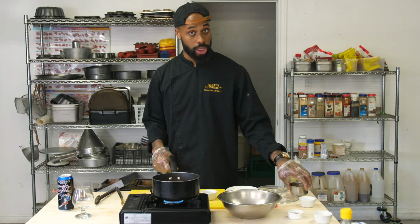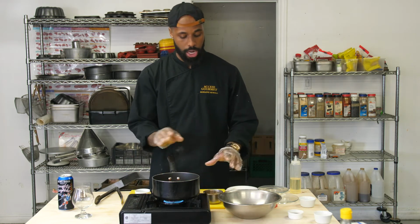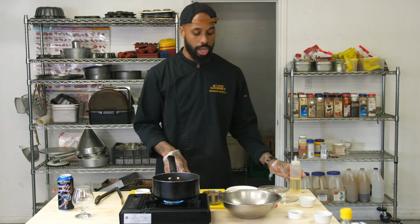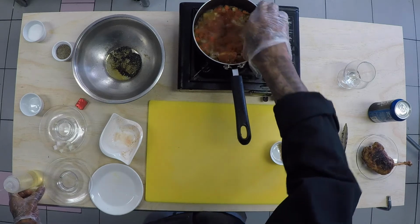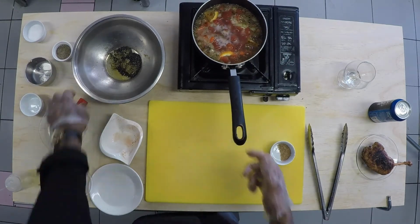Now comes the good stuff. Naughty Neighbor. Some of us have had some naughty neighbors, but in this case, we're just sticking to our Nickel Brook Pale Ale, and we can go ahead and add that full cup of that Naughty Neighbor to our braising liquid.